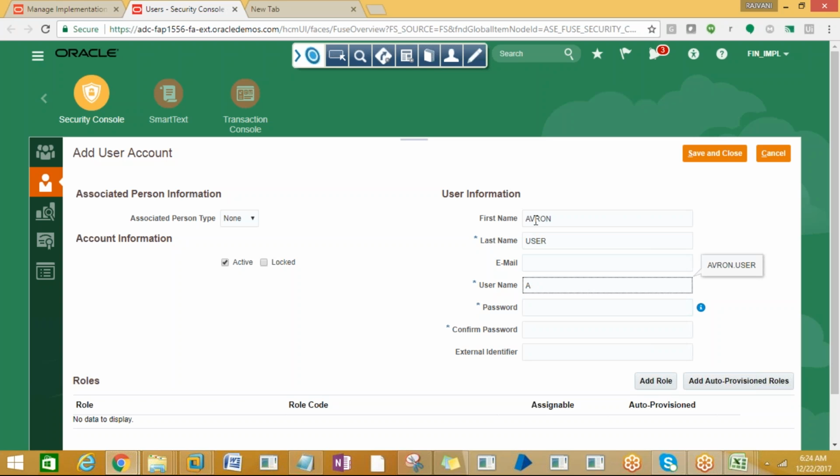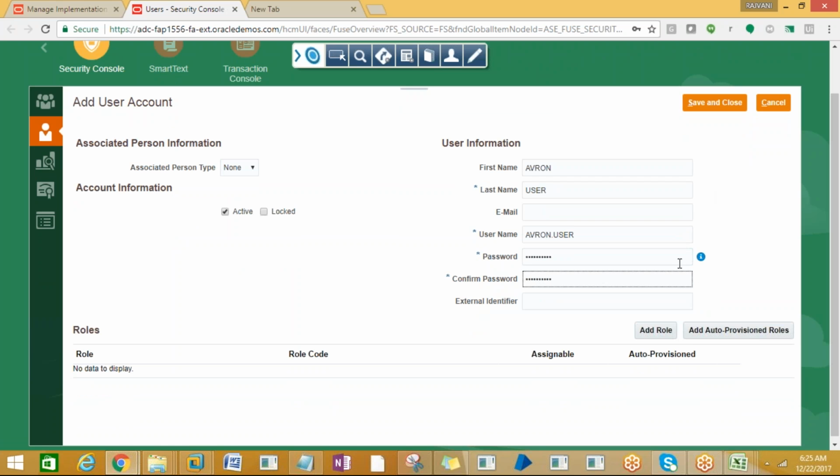So I can say Avron dot user. The password I'm taking is welcome 123, and here it is welcome 123. And add roles. What are the roles?